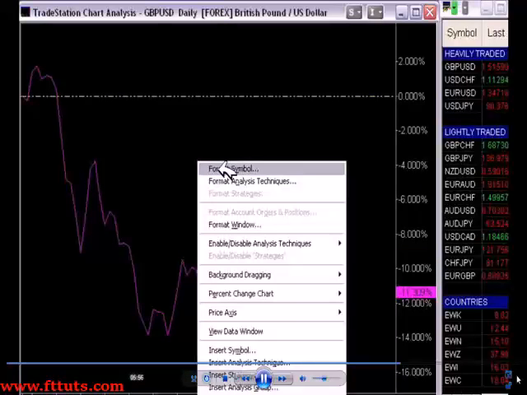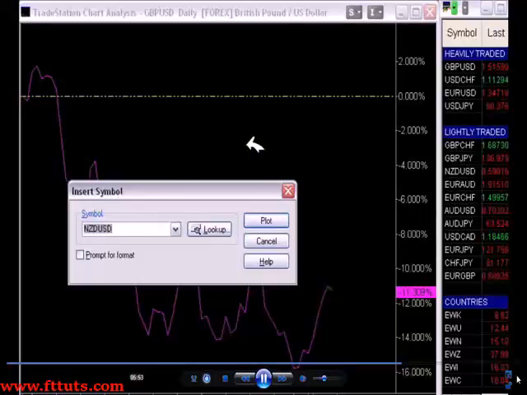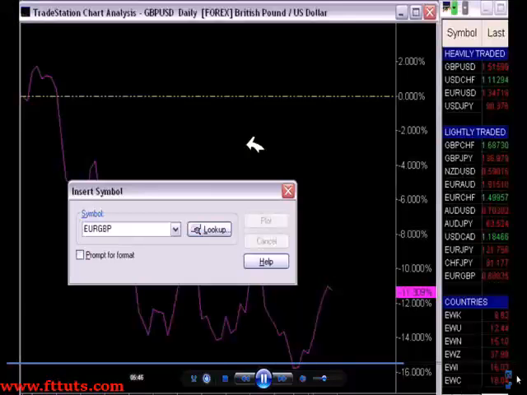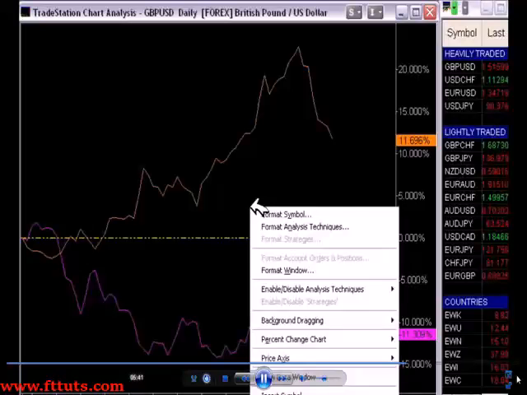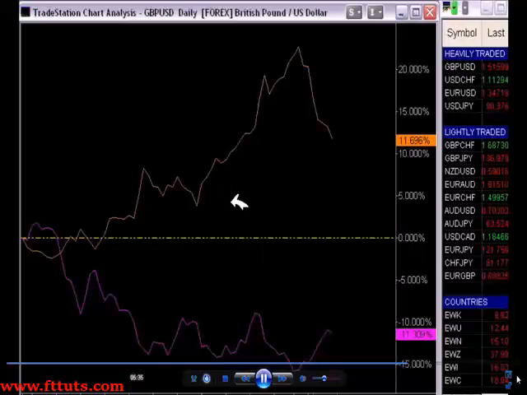Okay, let's add some different ones on here. Just get a little practice at this. So euro, British pound. Look at that one. Wow. See, these Forex markets can be very, very different. Now, is it any secret which of these two markets you want to be in?